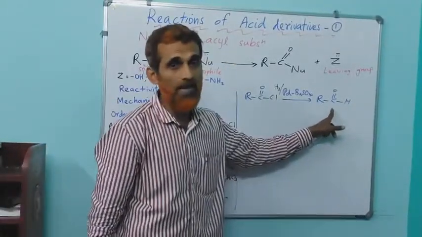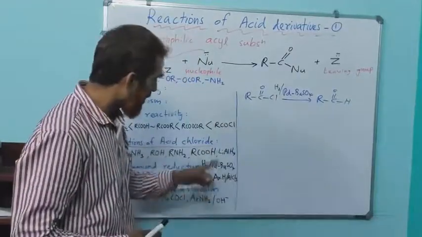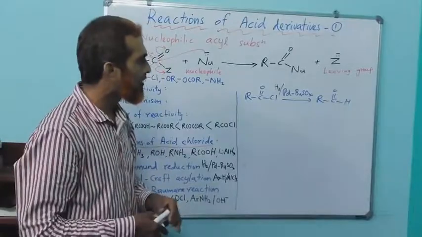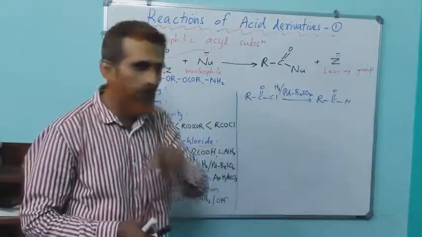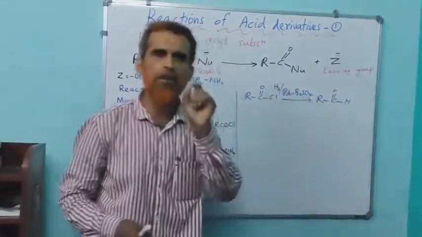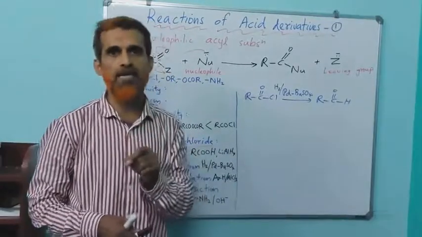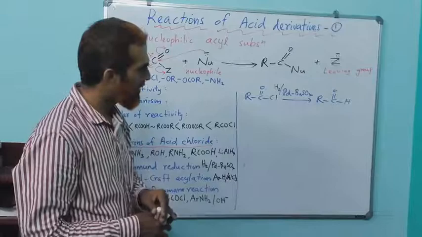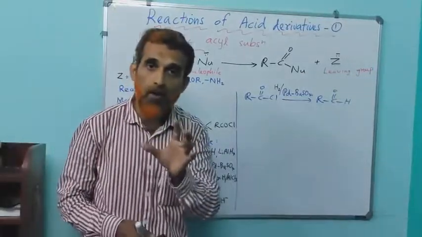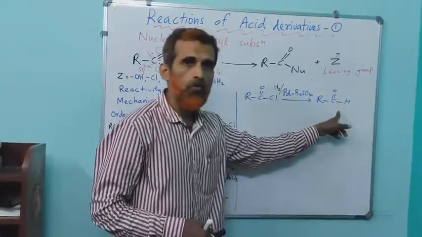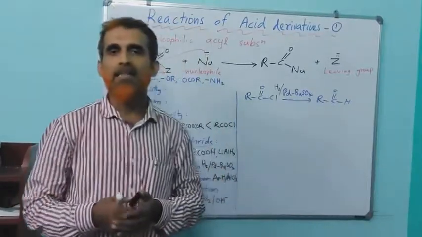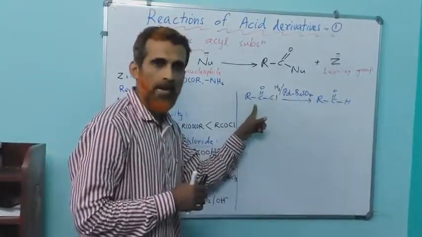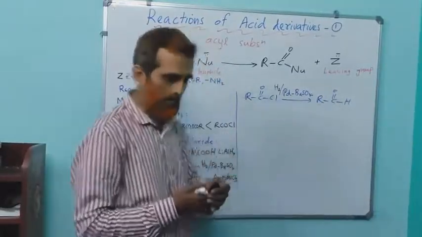It's a very important reaction. Using the earlier method you get this further reduced into primary alcohol, but here it stops at the aldehyde stage. It is because this catalyst is partially poisoned by quinoline, so that the further reduction is stopped. So if you have to convert a carboxylic acid into aldehyde, the route is first you convert carboxylic acid into acid chloride, and then you go for Rosenmund reduction.